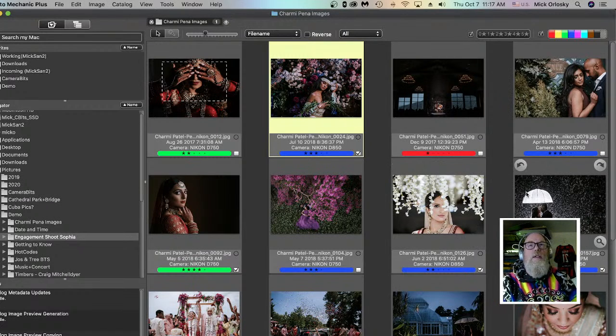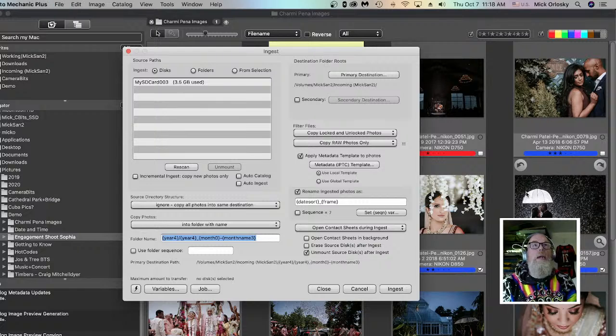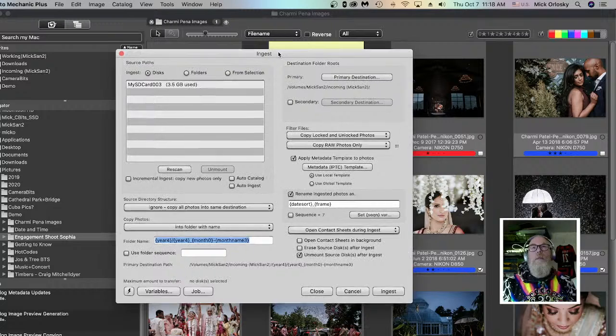All right, so as I said, next step is I'm going to do a sample ingest and cull of some wedding photos. So if I plug in a memory card, and I have the ingest dialog set to pop up, here it is, the ingest dialog. A lot of options here that I want to go over.